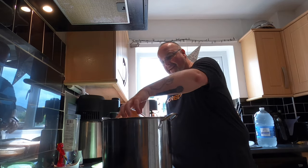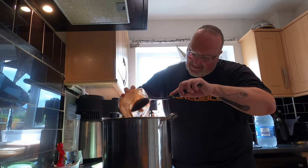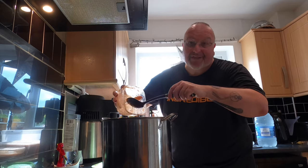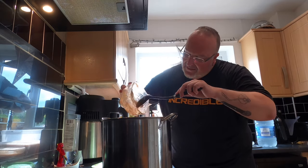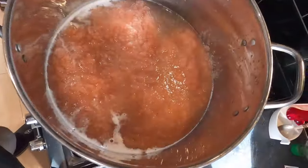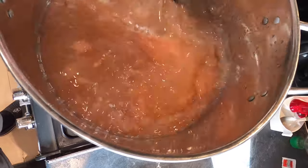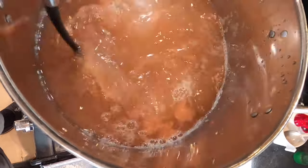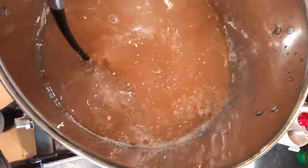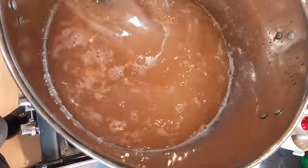I'm just going to pour them in and just scrape the tubs out. I don't want to waste any. Apologies for the background noise. I live next to an airport, which is actually really convenient. So that's the first lot of apples in, and I'll just give it a stir, just so it mixes. I want it to break down a little bit, but I don't want to boil it at all. I don't need to do that. They were steamed yesterday. I just want them to come up to a bit of temperature.